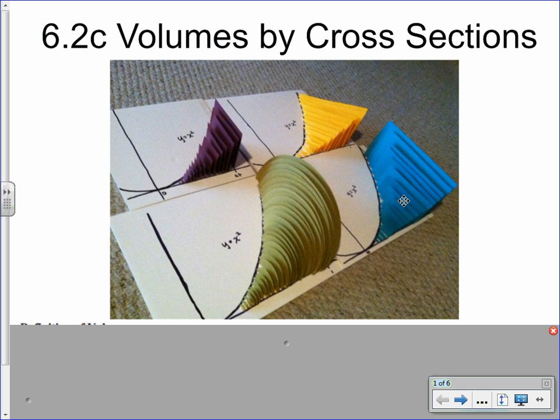Okay, you take a lemon and you slice it up, and you have cross sections that are circles, right? Or circular. Lemon's not always perfect. Okay. So what we are going to have is an area where we have shapes laying either perpendicular to the x-axis or perpendicular to the y-axis, where their cross-section is a geometric shape.